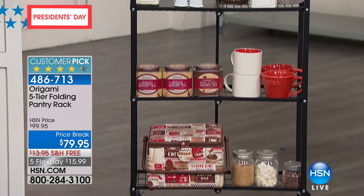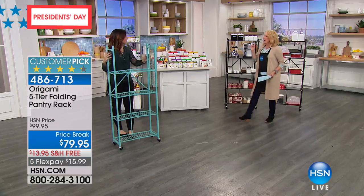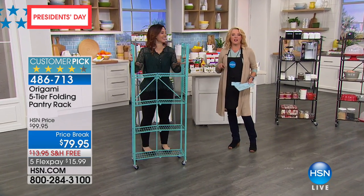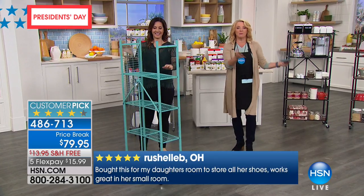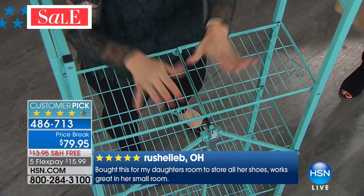Let me ask you a question. Do you ever get particle board shelves? Oh, and then they bow. Yes, right. Instantly. But how often have you ever moved those particle boards? Never. Because if they move, they break. What do you do? You trash them. This you can move. You can actually move it from place to place, or new home to new home, and you'll take it with you, and it's origami.